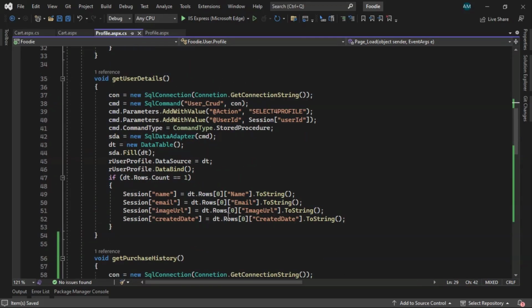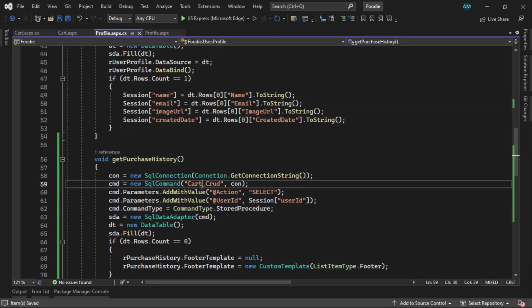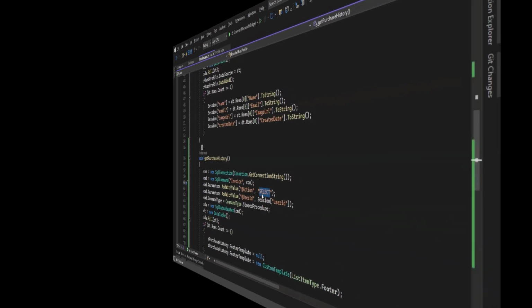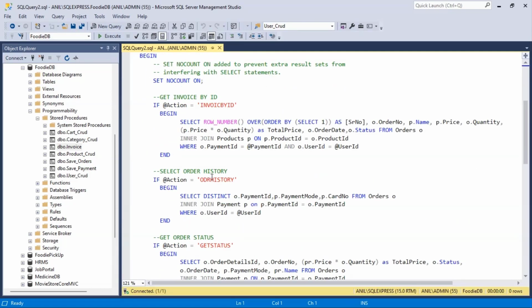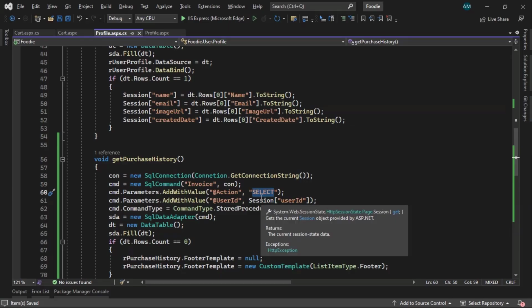We need to change this one, the stored procedure name as well as the action name. Here we need to take invoice. We are working on invoice, so we have the invoice stored procedure. In that we have the action name as order history. Let's copy it from the stored procedure itself so that spelling mistakes should not happen. Copy, paste.